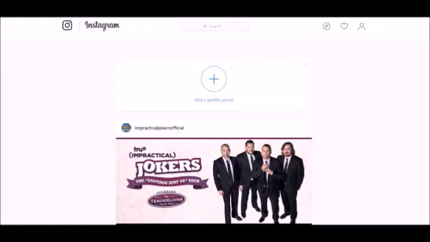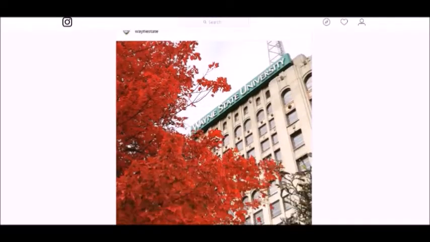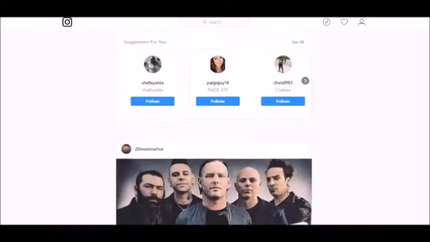Now we're going to focus on what Instagram actually looks like. So this is the main page that you're going to see. Right up here by my mouse, we have the Instagram name and the logo, a search bar, and a little bar of tools that we will get to in a second. So this first page that you're seeing right now is the feed page. This is where you can see the people that you follow and what they are posting.